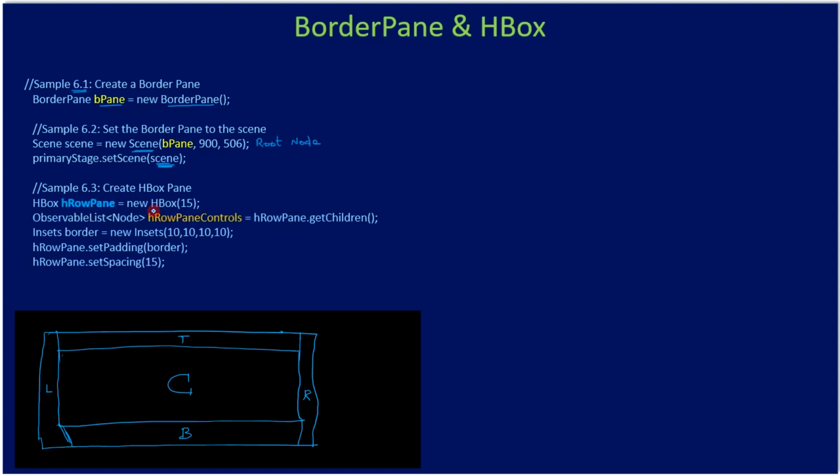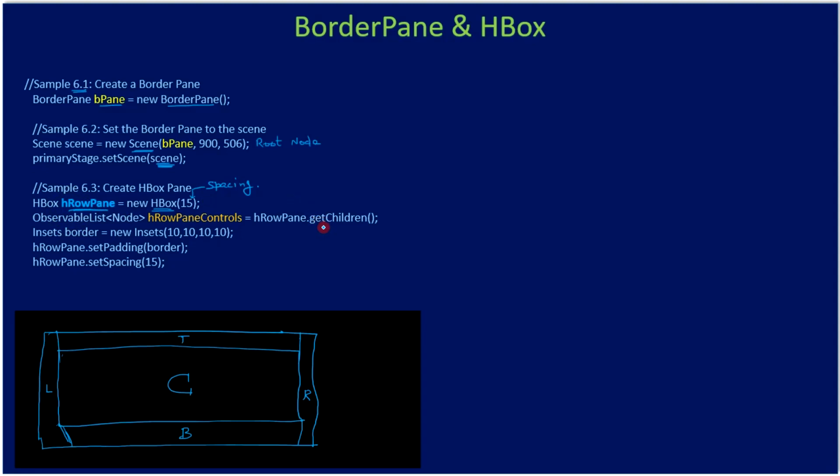Here if you see, we are creating an HBox as well. This is the next layout manager, HBox, and the 15 here denotes the spacing between controls, and we name our HBox as hRowPane.